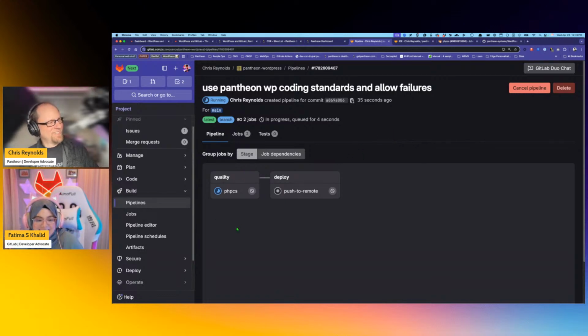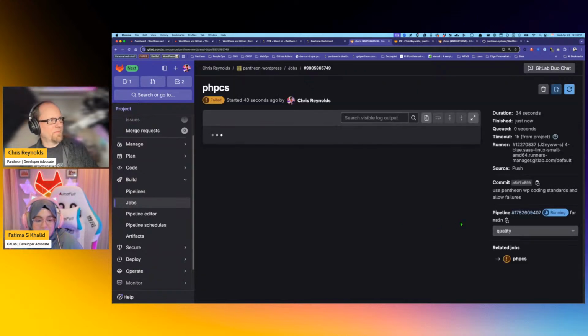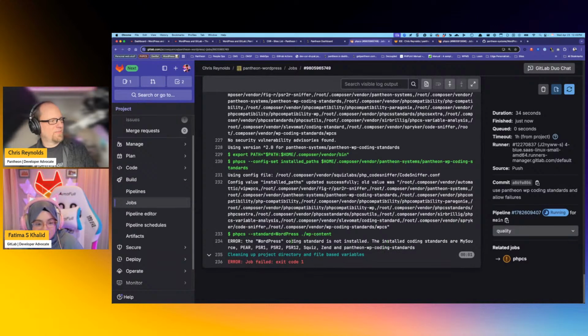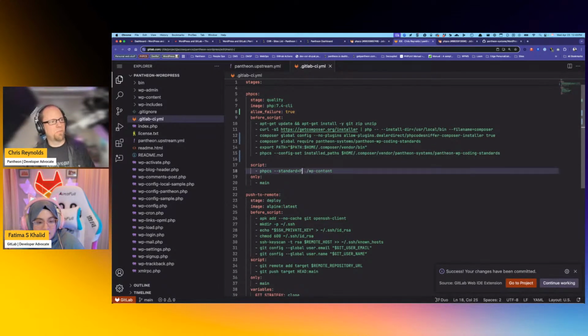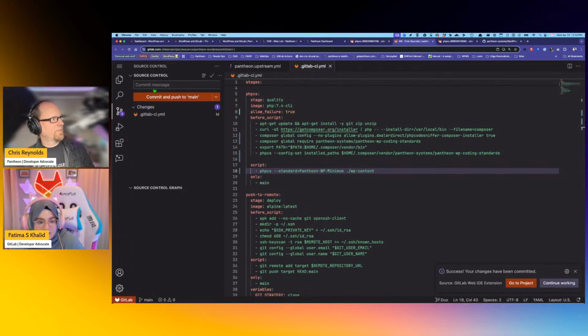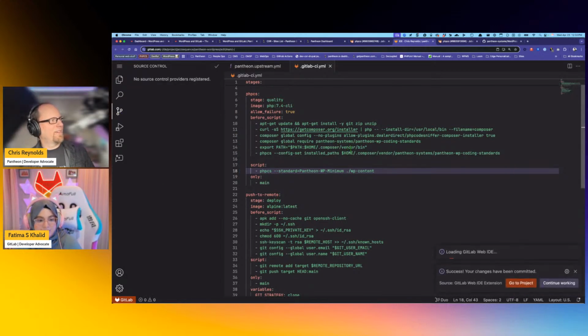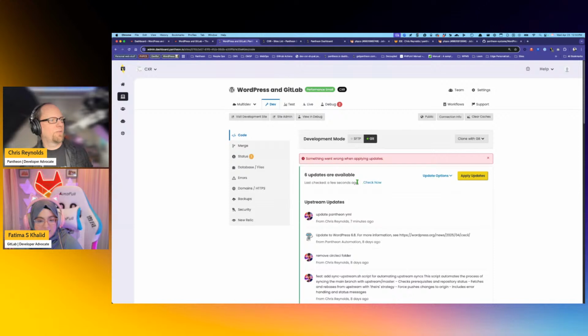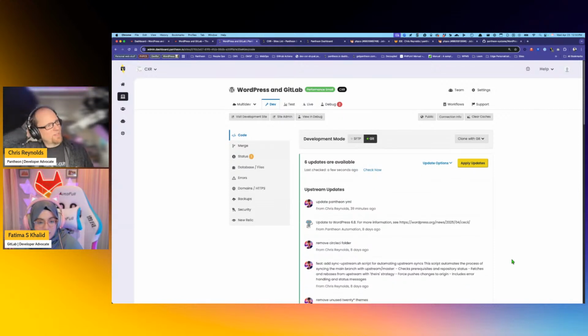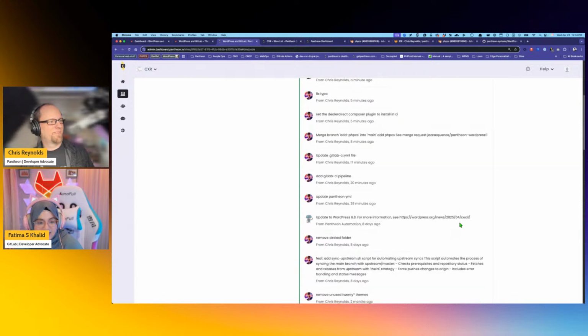Yeah, it's running, and it seems to be taking a while. Oh, maybe because it's still running the WordPress standard, which is not the Pantheon standard. Oh yeah, we didn't update this line. Set the standard. While that is running, this is cool, and I'm probably going to be able to see all of these cool changes over here when I check. Yeah, let's check. Drum roll. Yep, there it is. All of them.